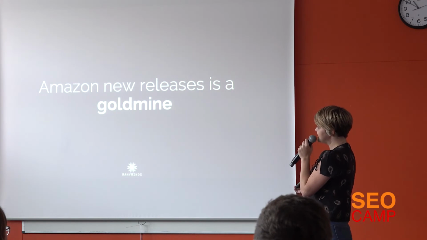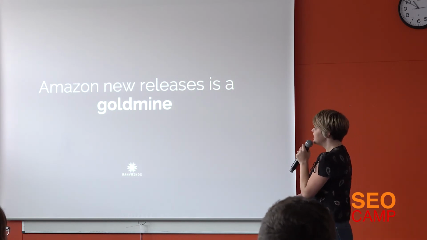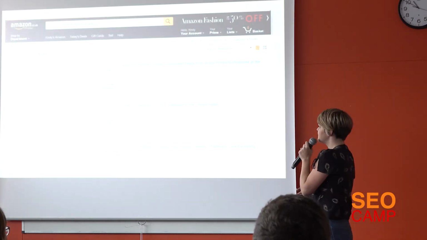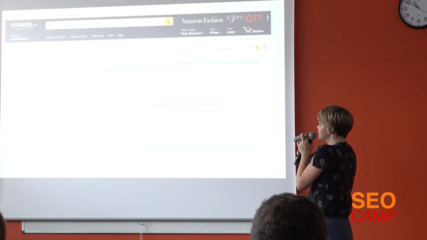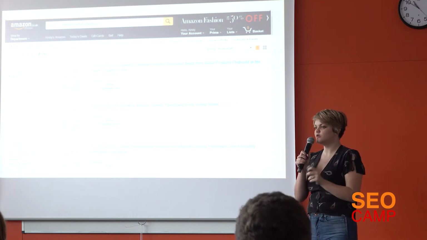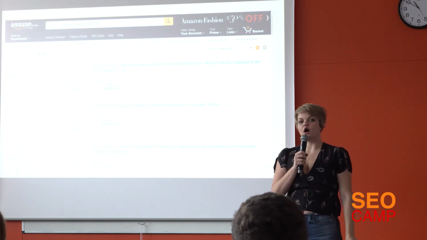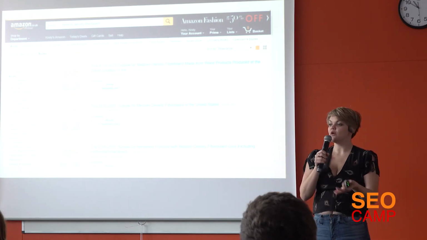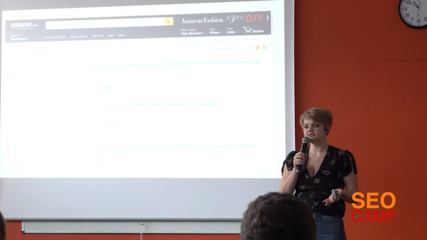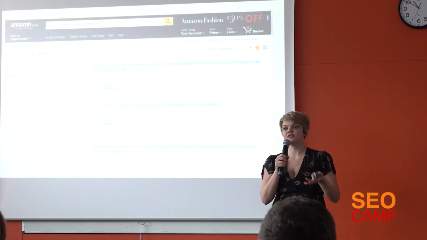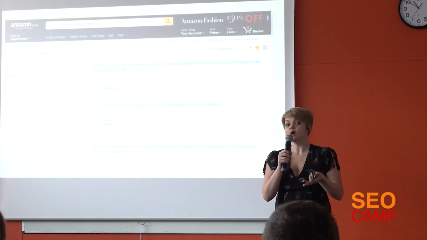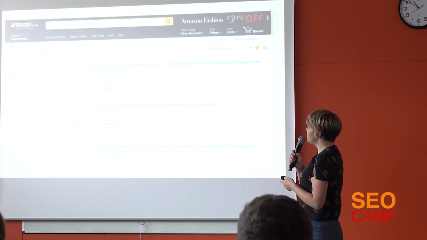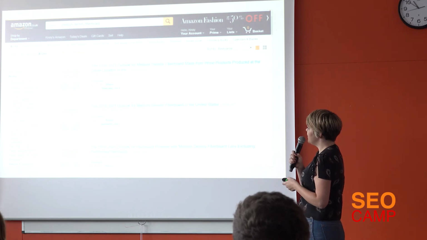A nice way to get this is Amazon New Releases. So Amazon New Releases is a gold mine to find an expert. What you do is, Amazon have a whole section of books that are about to be published. So books that haven't been published yet. What this means is you have authors, so experts, people with authority in their field, that also themselves have something to promote. As an example, I picked something boring, so that's some wood.